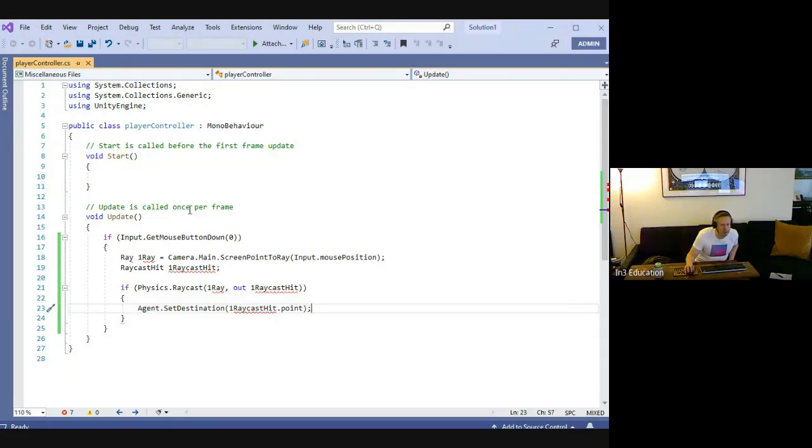Let's see here. I forgot to tell you guys, I think you want to use the Unity UI, the AI, I think as well.